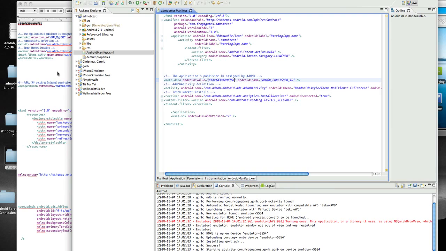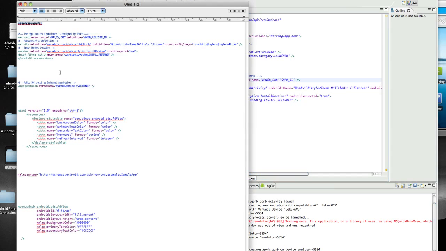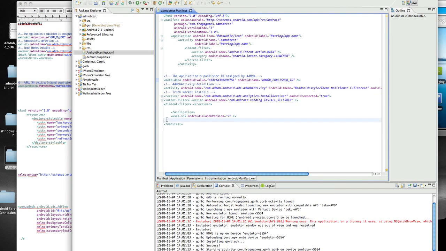To display ads, you have to tell the Android phone that it's okay to access the internet. So there's another line of code you have to add to the Android manifest right in front of the closing manifest tag. This says android permission internet. So now your application is able to access the internet and get all the new ads.